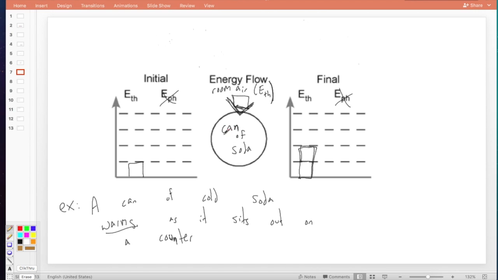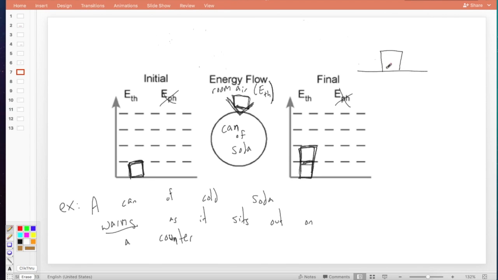Okay, so here's my correct answer. I start with cold soda, so it has very low thermal energy content. I'm going to say about 1 bar is going to be something that's cold. I know it's going to warm up and become the temperature of the air, room temperature. That's going to be 2 bars of thermal energy, just like last time. So the room air then has got to be transferring 1 bar of thermal energy into that can of soda. Technically speaking, the room is going to get a tiny, tiny bit colder.